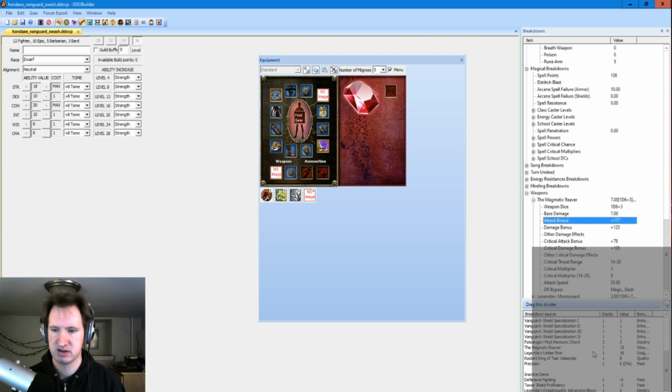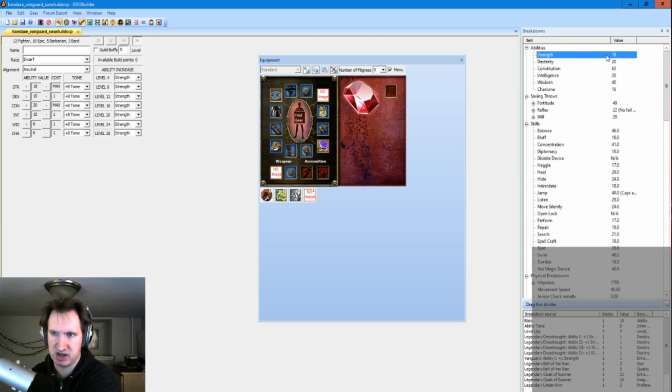Oh, man. Even with the precision, that's amazing. Even with all the strength. Because the problem is this character's got 78 strength. Doesn't get as much strength if you're not doing some of the builds. Also, this character doesn't have Filigree set in. So keep that in mind.